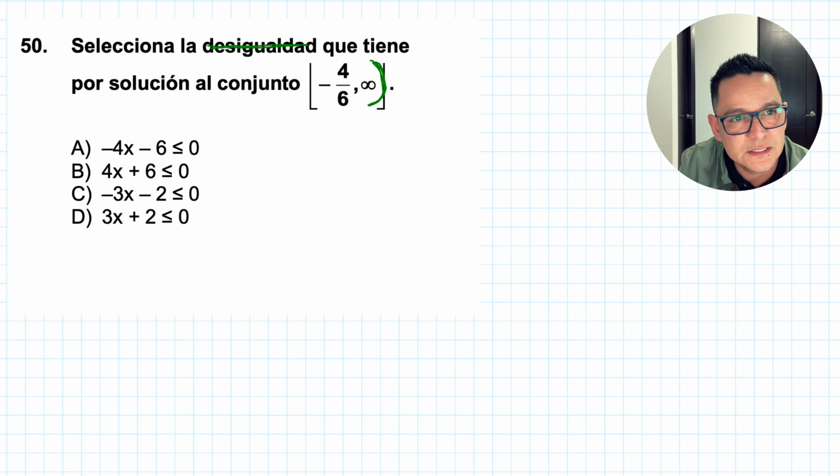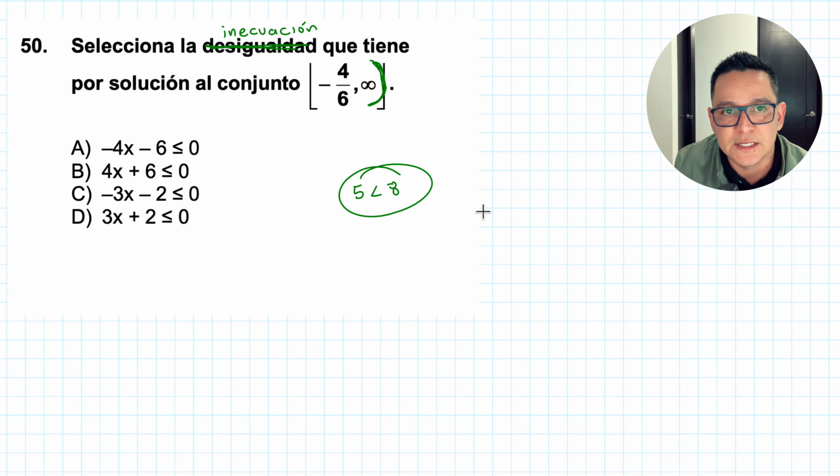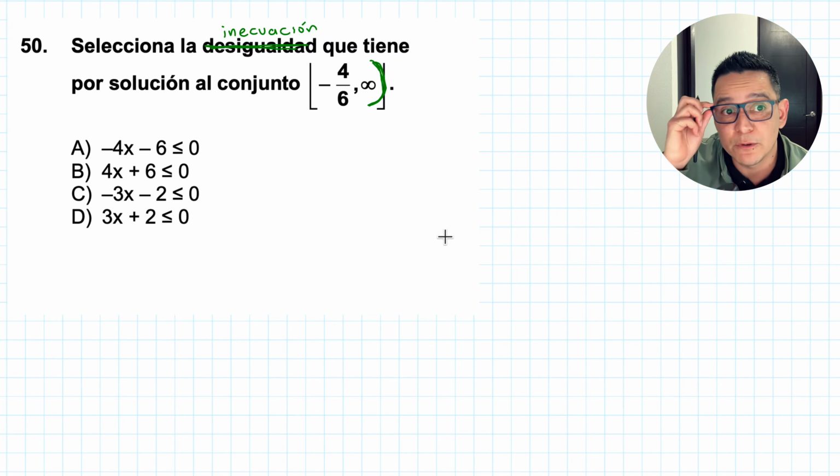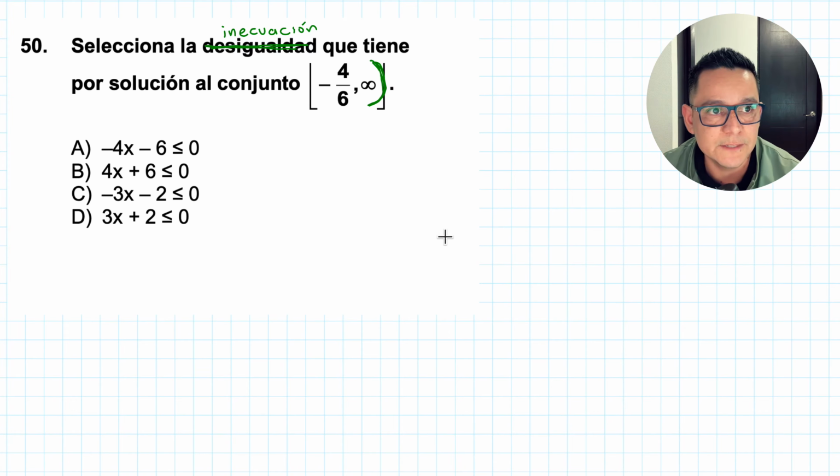And also, there's another mistake here, which is this. Look, it shouldn't say inequality. Here, it should actually say inequation. When we have an inequation, well, these here are actually inequations. If we only had, for example, 5 less than 8, well, this here is an inequality. But the way the answers are here, they're actually inequations. Okay then? Well, this problem has quite a few mistakes, but it can still be answered.